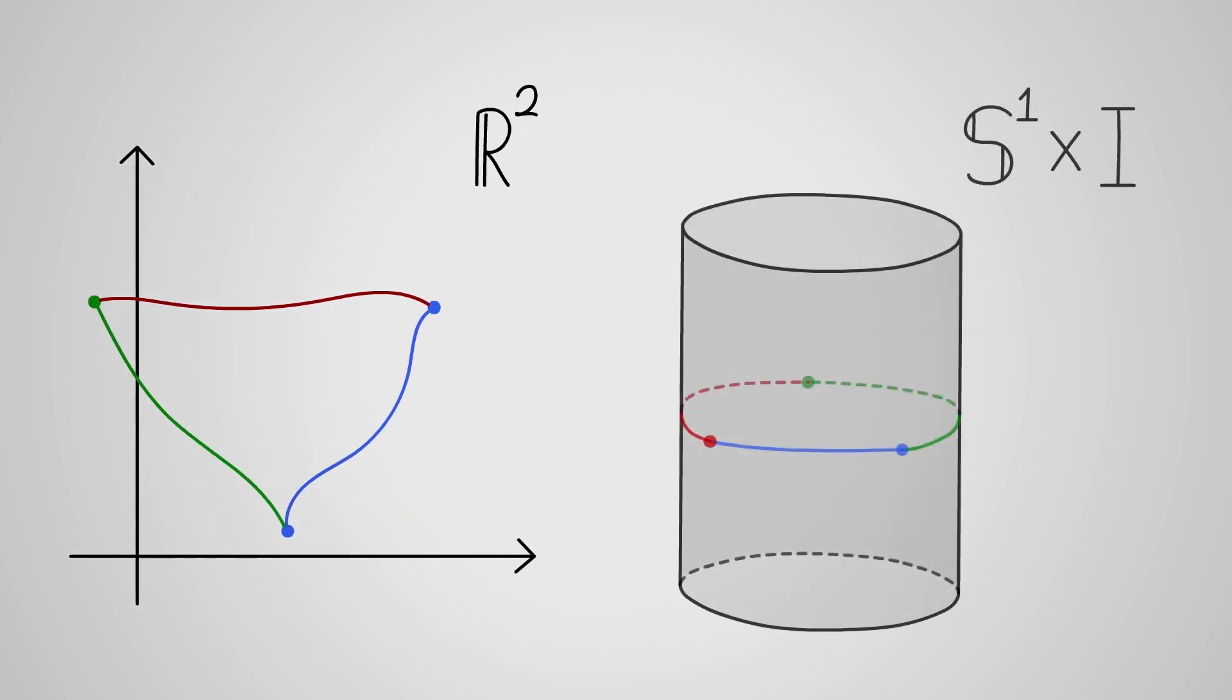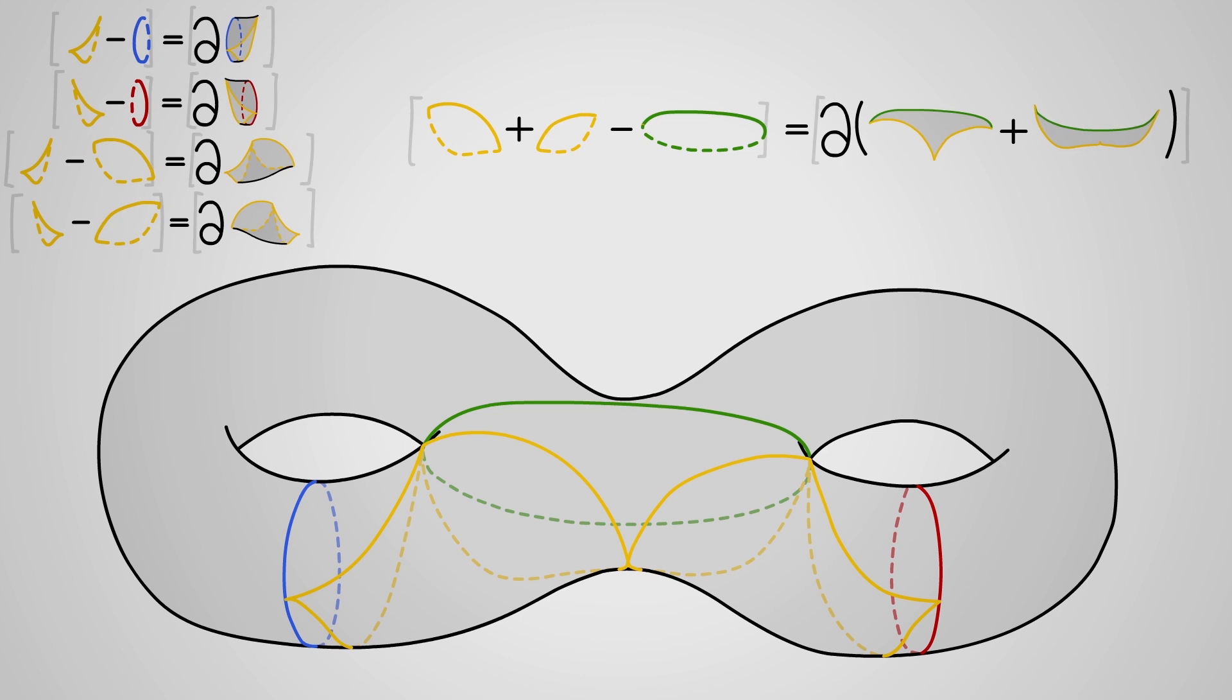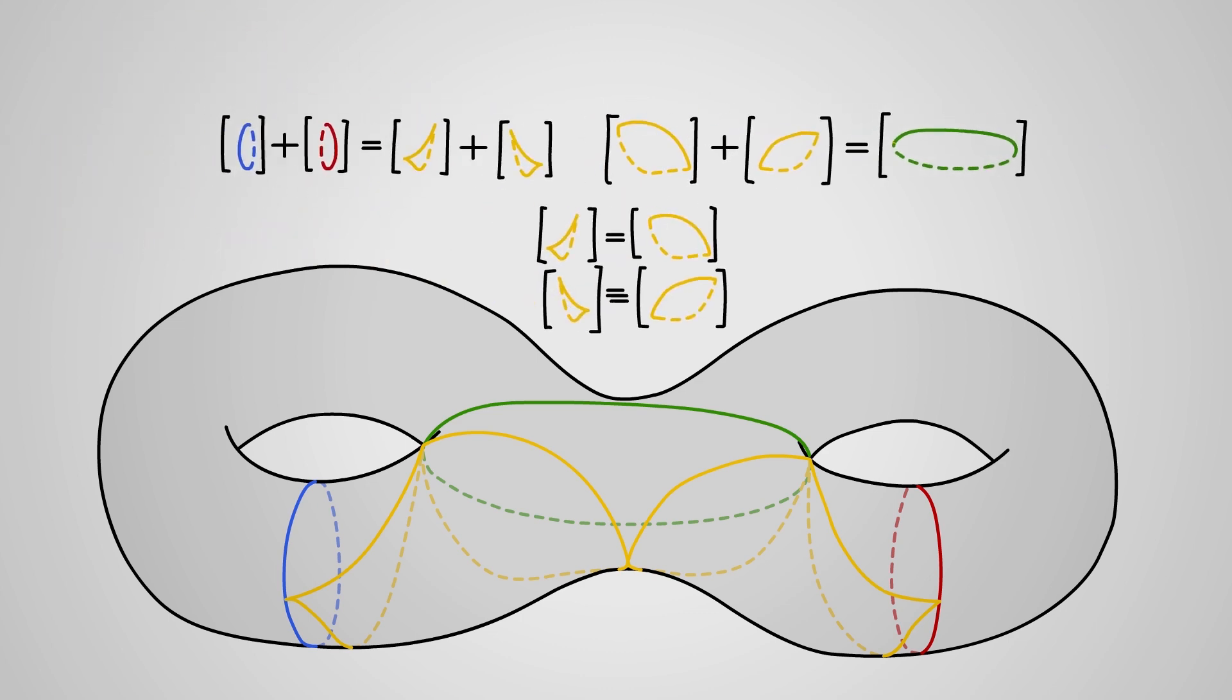The idea of homology is to ask the question, which apparent boundaries are true boundaries, and which are just the shells of simplices that can never be? If we ask this question in a very particular way, we'll uncover a genuinely surprising sort of spatial algebra that is, at least to me, just so delightful.